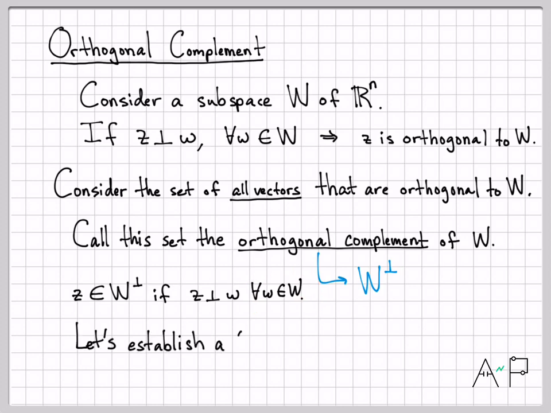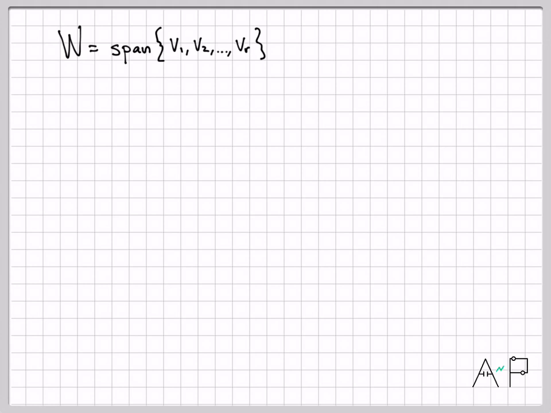Okay. So let's go through a nice result for orthogonal complements. One way to see if an element is in the orthogonal complement is to loop over every single element of the subspace and perform the check, right? Is z orthogonal to w? And then keep picking the little w's over and over and exhaust every single element in the subspace W. There's an easier way to do that check though. The easier way is if we know W is the span of some basis. So let's say that W is the span of our basis vectors v1, v2, all the way up to vr.